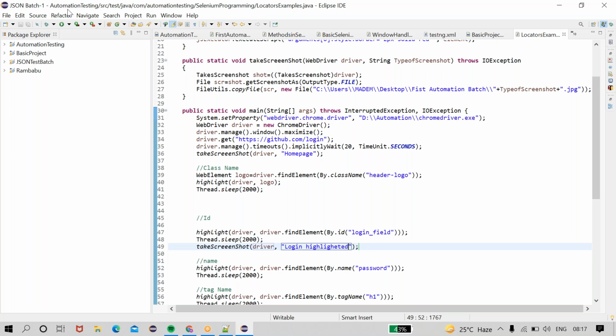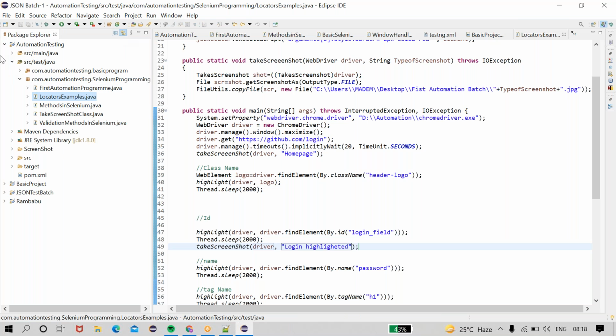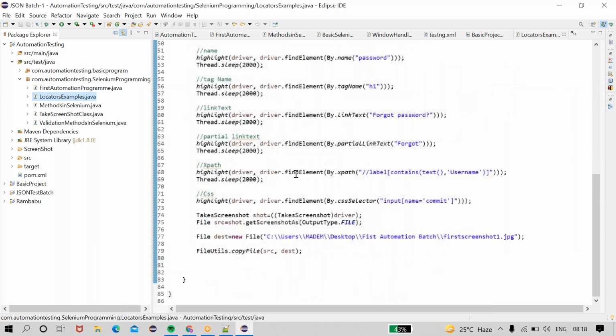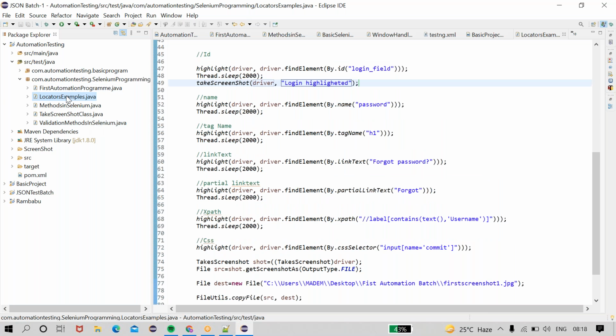See, if I run this, what will happen? I'm working in a specific class. I don't know where this class is located in the project directory. To know the project directory, click here. See, in the automation project, in this location, whatever framework I have written is available. Okay, if I run this, see what will happen.